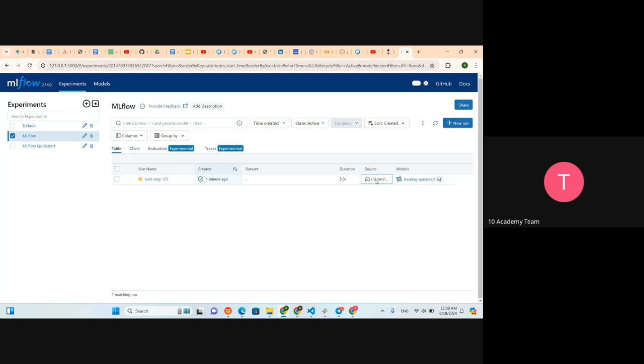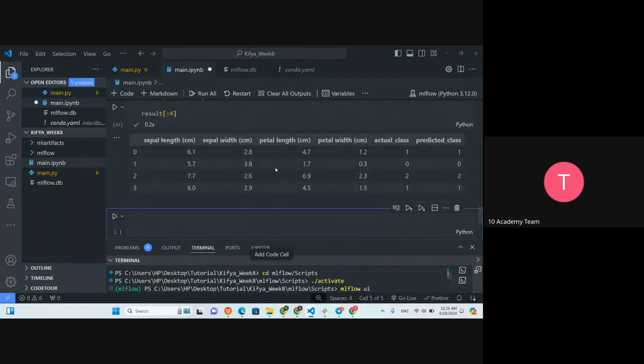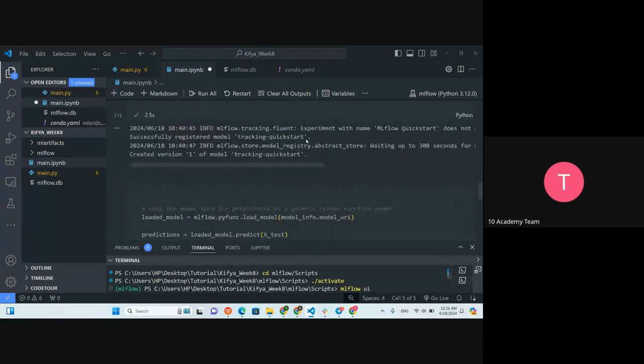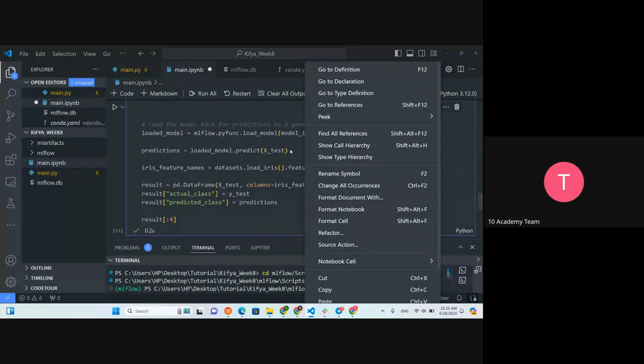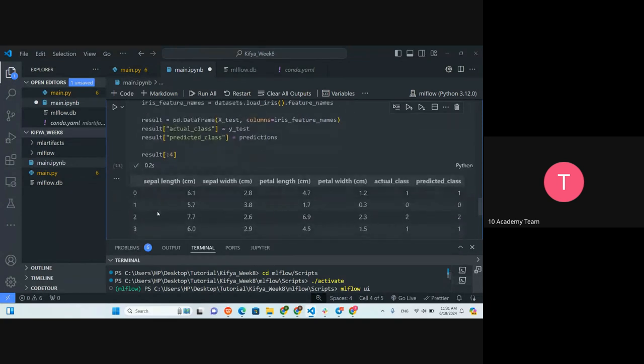This is the source that the code had run from during this duration. And tracking quick start is the name of the model, we have just put it as the registered model name, right? Probably those two models are similar, just because I have run them at different times, or it was written two times, I guess. So the point is, we have just run the model. After running this part, connecting to this server, if this port was different, it was not going to be able to connect with our server. That is how we were able to import the model using the model info from the model URI, and then made a prediction on the new data set.